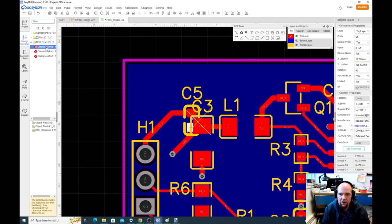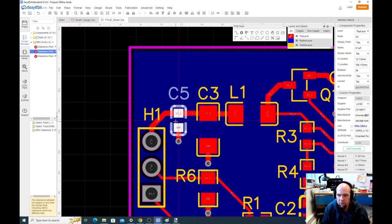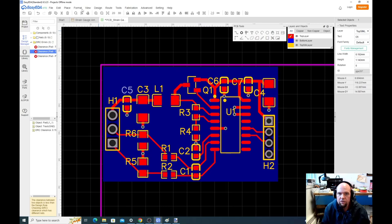Those pads are two different signals. You got to keep them far away. So we have to go back and put this thing back close to where it was. I don't remember where it was exactly. Okay. So now design, check DRC. Okay, no errors. Looking okay.